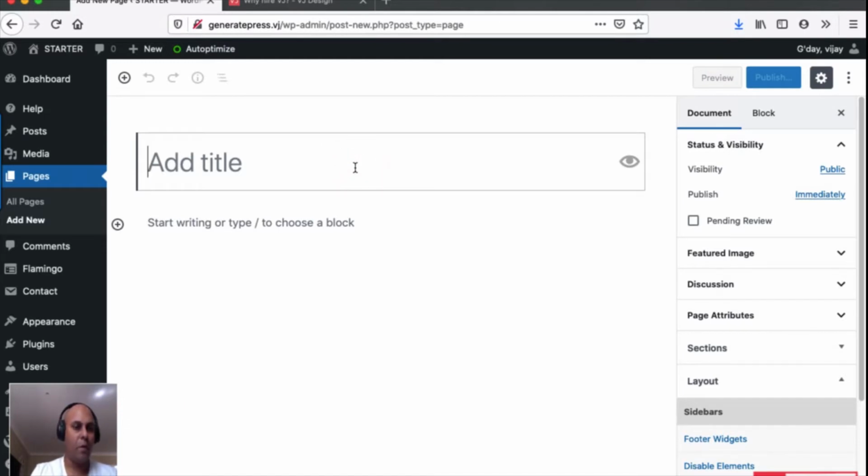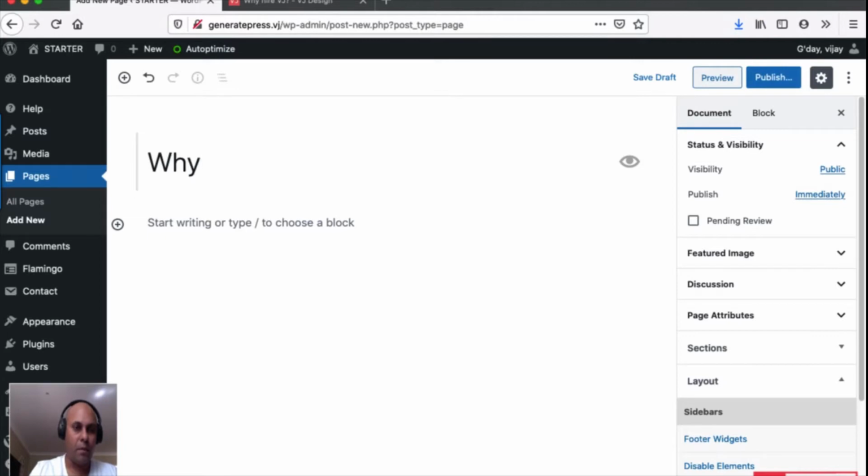Now, for a landing page or for any page that matters, you need to create custom titles, but at the same time, try and keep the URL short and useful for people to type in. So what we're going to do is just call this Why Hire Vijay, and there's our title. And as a first step, we're just going to quickly click on Save Draft.